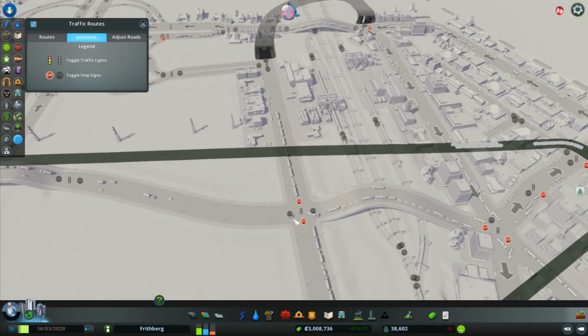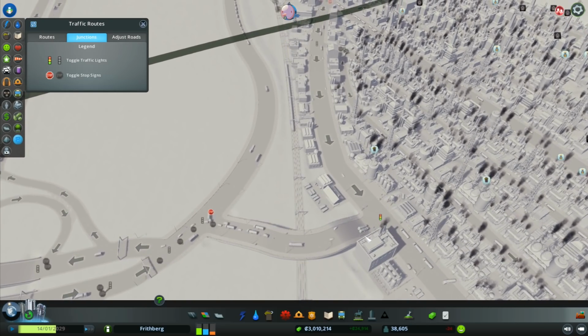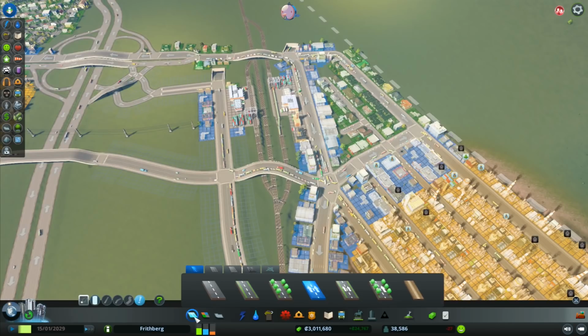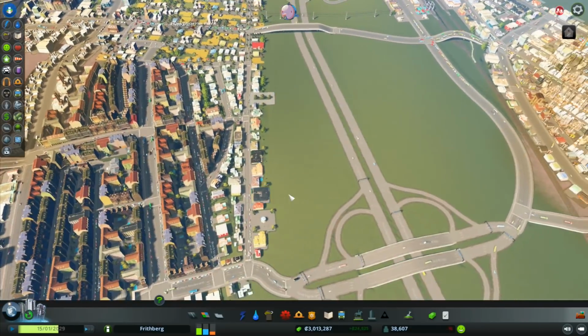They're wanting to go in that way. They're not wanting to come down here. They could come in there, but they've got to go round by quite a way. That little change has made a difference. I don't think we want to be too hung up on roads. I don't want to spend this entire episode just playing around with the roads.